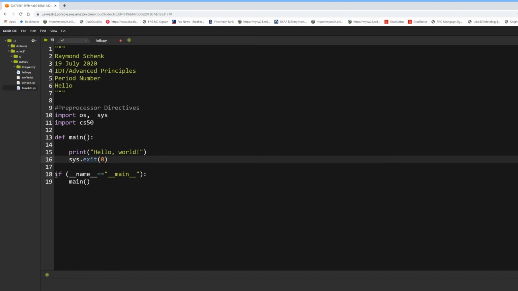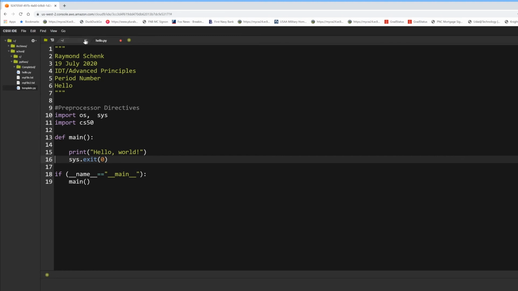Now, this is executable code outside of anything. So now it's going to say, oh, I have to do this. So if name is equal to main, well, this is the main method that I'm running. So that's true. So I'm going to call main. So then it's going to go back up here to main and begin executing. So it should print hello world, and then it should return zero and exit.